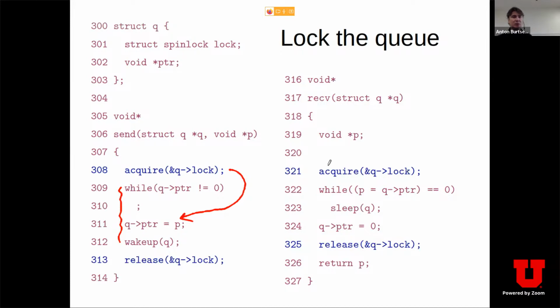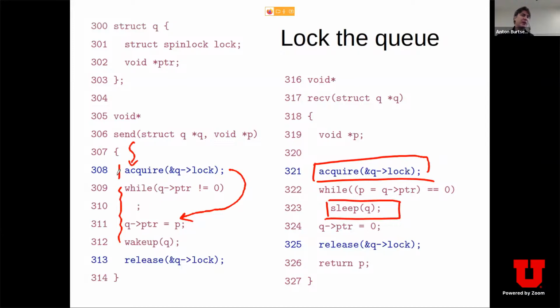Right, so this is the problem. If you acquire the lock here and you go to sleep, then you're holding the lock. Which means that if you try to do the send, you will never acquire this lock. So this is a deadlock.